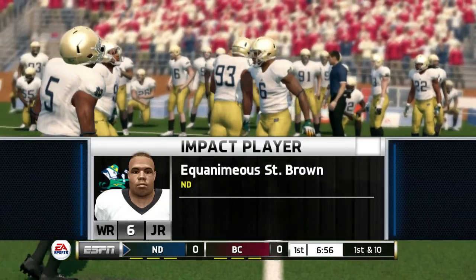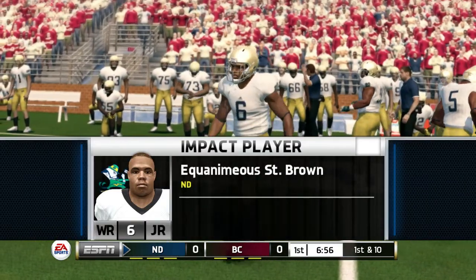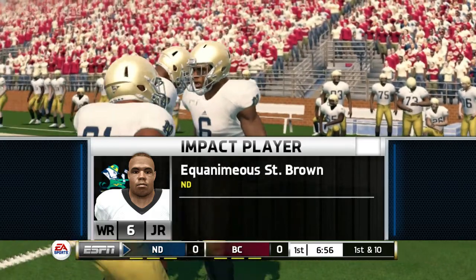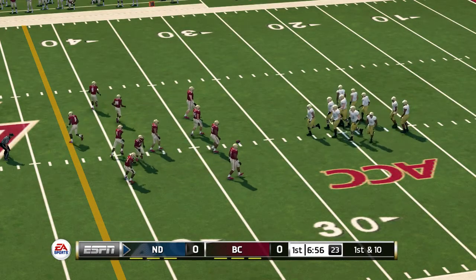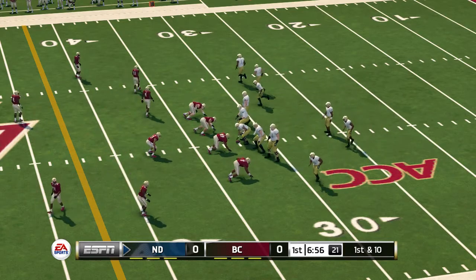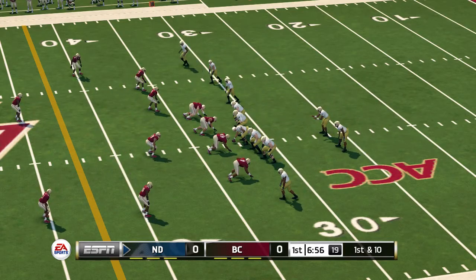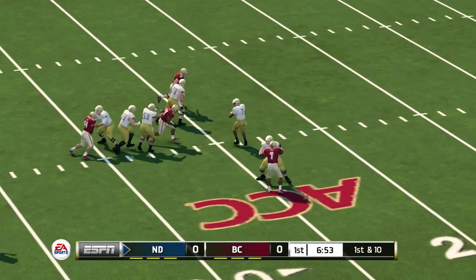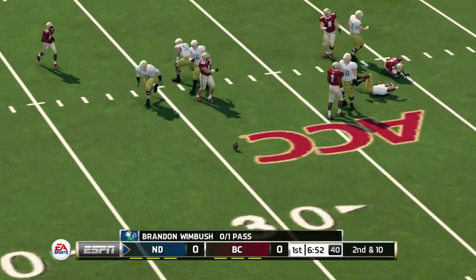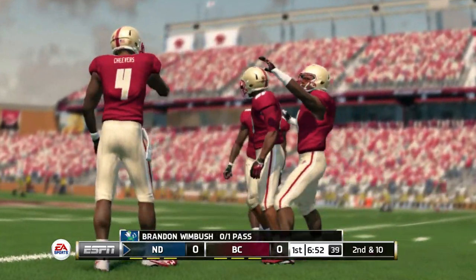Notre Dame's coaching staff, they know they've got a star wide receiver. They know it's going to be a hostile environment. With that, we went to practice this week, Kirk. They had the crowd noise pumped up pretty good getting them ready for this game. Yeah, they've done everything that they can do to get this offense ready for a tough environment. They had the crowd noise all week long, making it tough to communicate for the quarterback and his receivers. Now it's here. Now it's the game, and we'll see if all that preparation pays off.